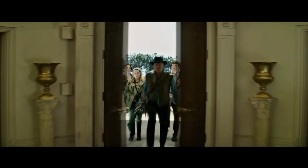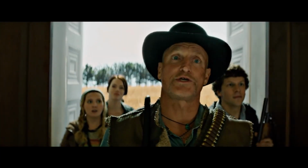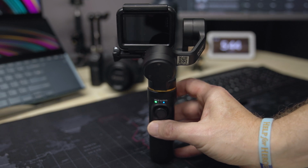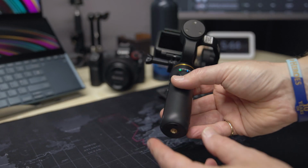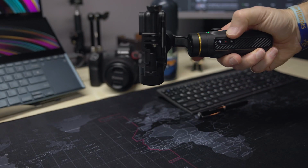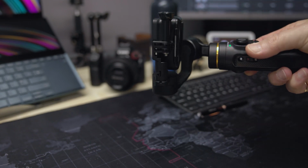Anyway, as for other features, now then, if you double tap the M button, it's time to nut up or shut up. What everybody doesn't know is that it will go into portrait mode for those TikTok videos. But as you can see, if you're doing it in the upright position like this and double click it, nothing happens at all. What you need to do is tilt it forward just like this and then double tap it again, and it knows by the AI I suppose that it's actually in that mode, and then off you go and you've got that setting so you can do those nice tip-top videos.